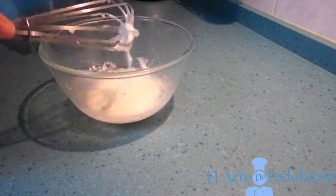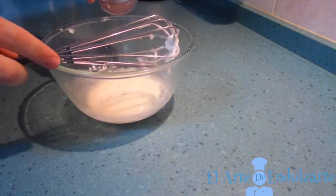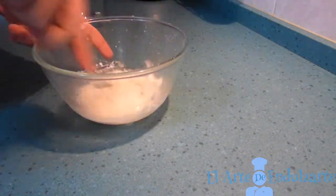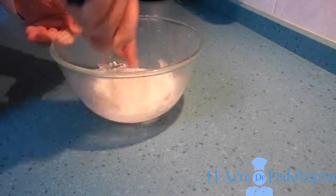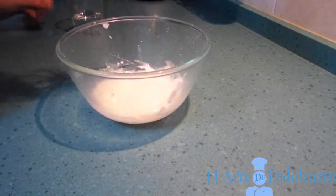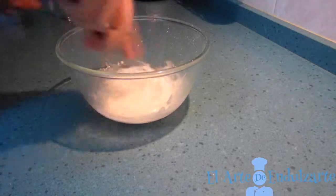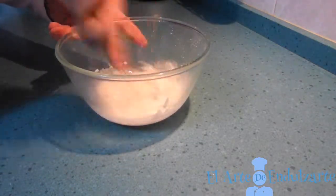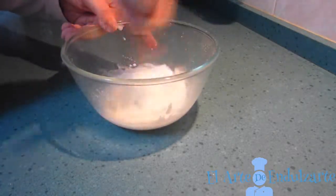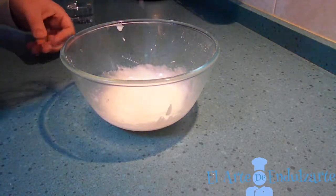So continue mixing, and now we are going to put a little water. Only a little, okay? Continue mixing. And if it's necessary again, we are going to put more water, but little by little. Okay, another little water, and mix this. And it's okay, I think now it's okay.